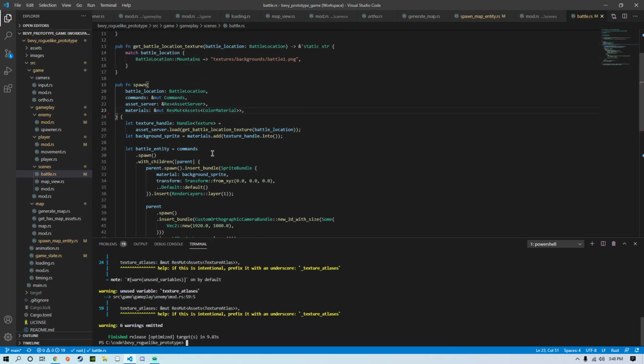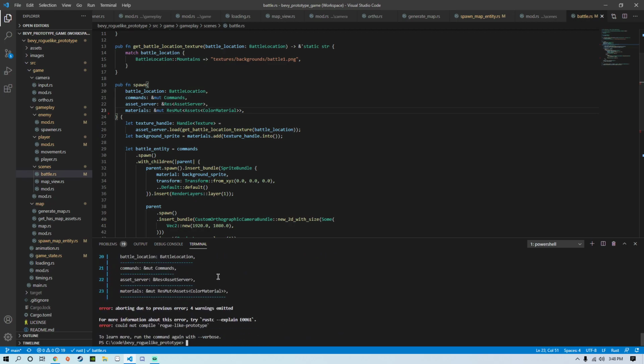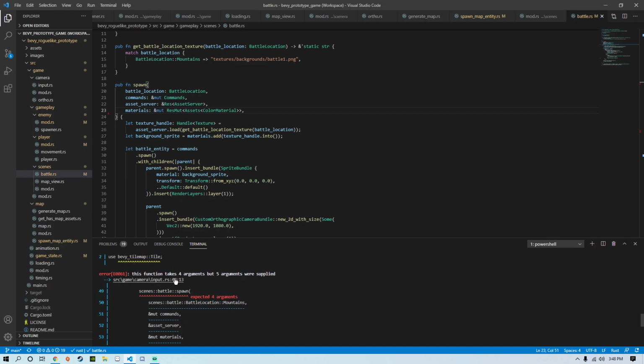Another thing we're going to do shortly after we're done cleaning up the code is take a look at how to use Bevy's event systems. Essentially, we're going to pass an event from our input to say, hey, go to the battle view, and that's going to happen in a system that's set up to do that. But for right now, we're just going to keep piling away here doing this stuff this way.